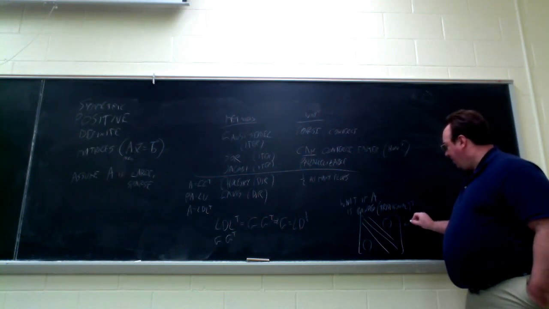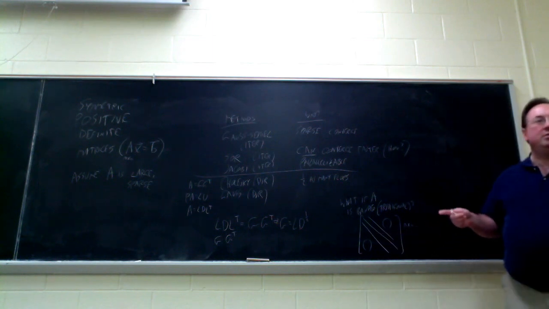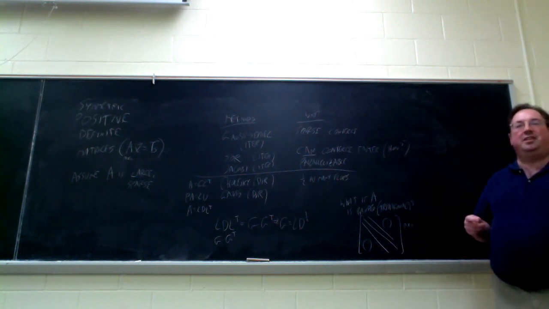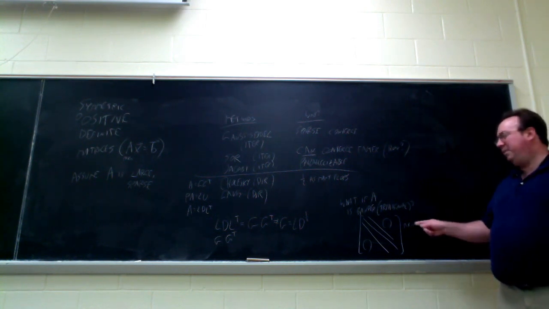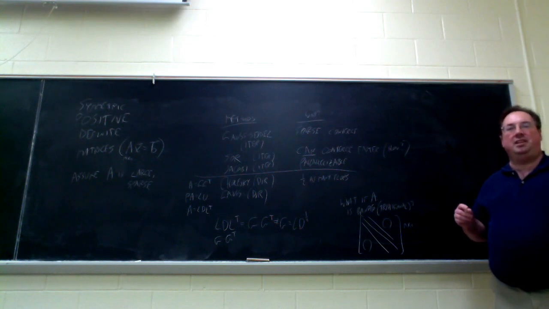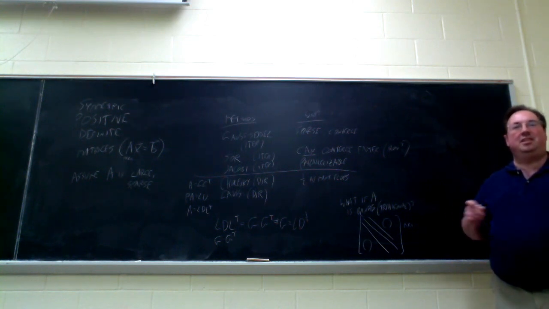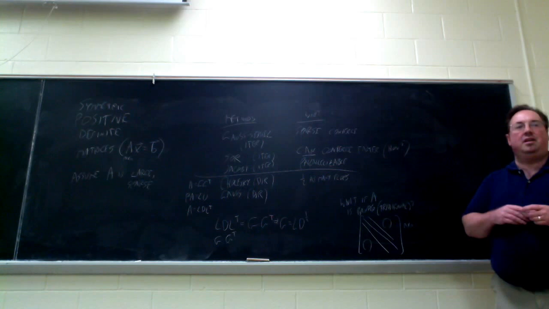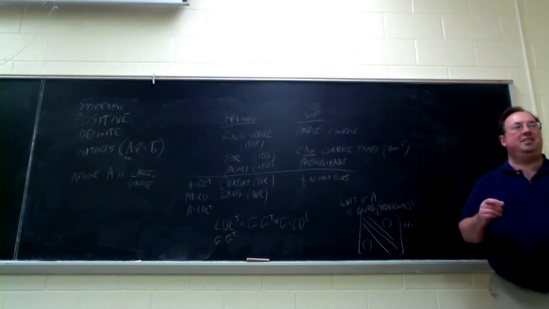This is an n by n matrix. How many entries do we actually need to eliminate in Gaussian elimination? How many actual row operations do we need to do if this is n by n? You have to eliminate elements below the diagonal, so it's just the one band. How many elements? N minus 1.